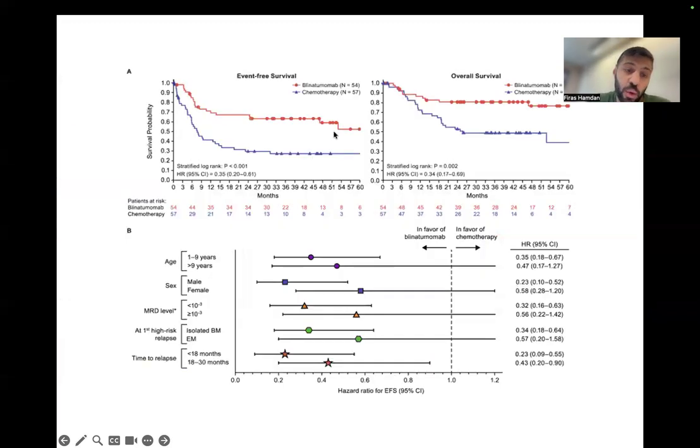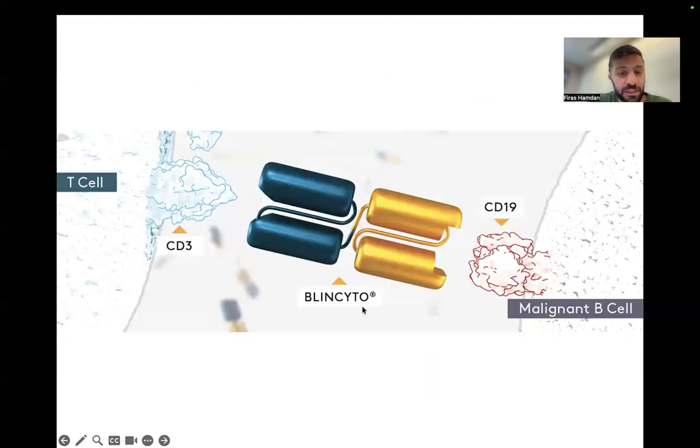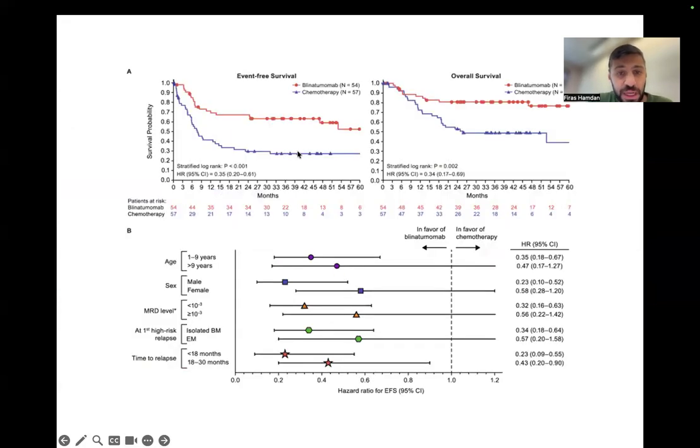This is basically a very cool clinical trial that has come up. So these are people being given blinatumomab. Blinatumomab is Blincyto. It's just the antibody name of it. And these are people being given chemotherapy. You see that people given this therapy have a massive increase, almost double. If you look at the overall survival, people given chemotherapy have a 50% chance of living, while people given blinatumomab have 80%. So you really increased the overall survival by double. This is how good this therapy is.